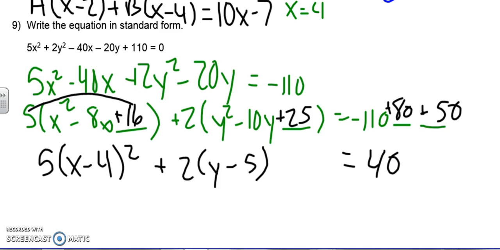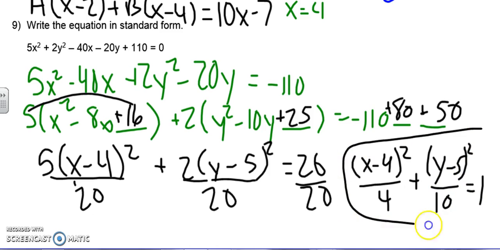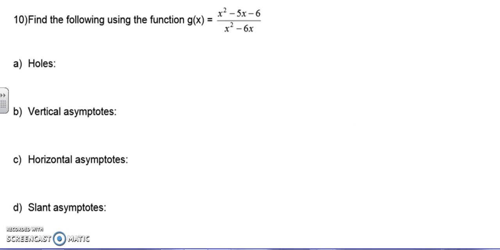No. I mean 10. We're going to divide everything by 10. You guys probably think I'm crazy. Let's try 20. There we go. All right, 20, 20, 20. So when I divide, I'm going to get x minus 4 squared over 4 plus, and I forgot my squared over there, y minus 5 squared over 10 equals 1. So this should be the correct answer.